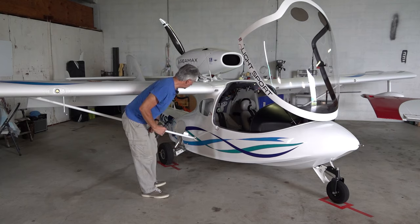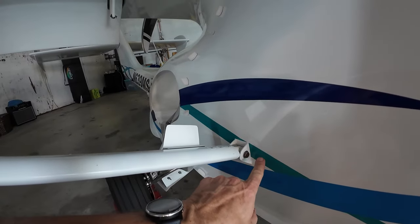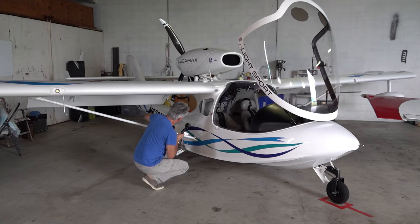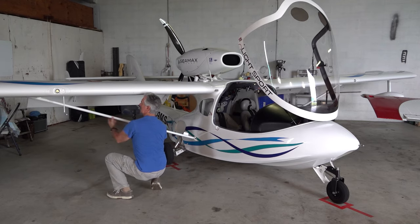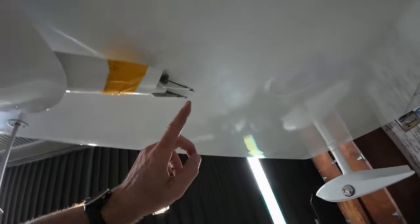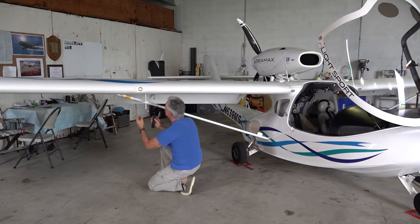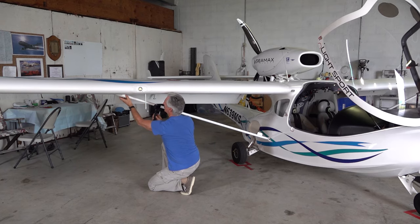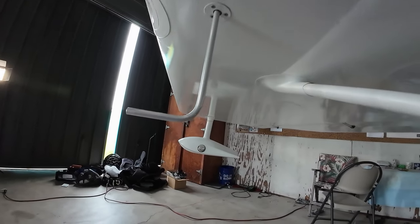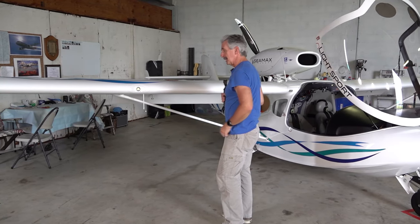Generally speaking with any sort of inspection, you're going to look at all of your connection points that are exposed. In this case, our lower connection has the through bolts and the nut on the other side. No sounds of rattling or looseness. We'll follow it up the strut to the top end — again, we have the bolt in with the nut on the other side. No corrosion. We'll replace our cover. Our pitot mask — we'll make sure that's not loosened up, damaged, or obstructed. There are a lot of insects down here in Florida, so we want to make sure nobody's building anything in there.